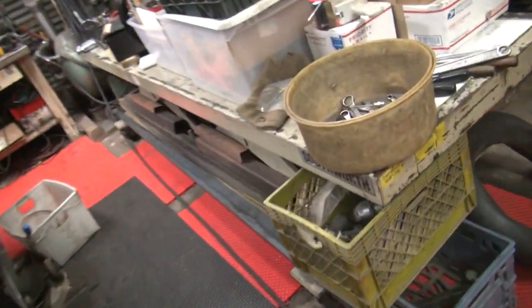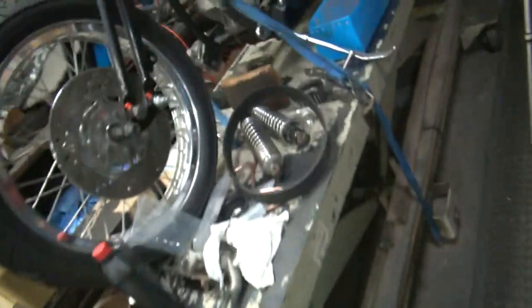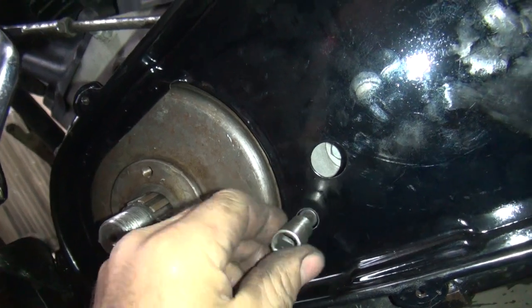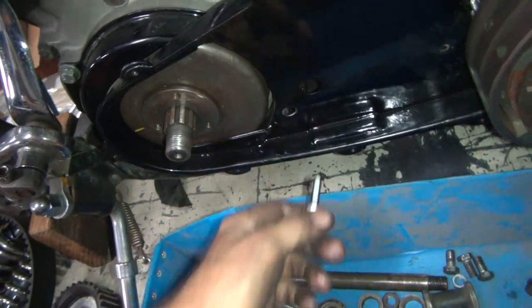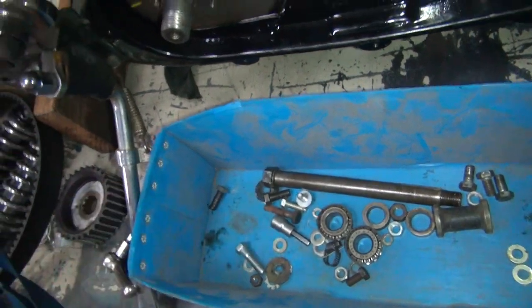Alright, now for the fun part — how close do we get on the hole over here? First we need an allen to tie it up with, a little stubby one. Might not be long enough to even get in there. How close are we to the bolt? Looks like we're pretty close, close enough to get in there. Now we have to fish the washers through down to here, which is going to be really interesting to do. We'll have to deal with that later — otherwise I think I put a lot bigger hole in here to put a washer through, just big enough to put a washer through, which would be a lot easier way of doing it.